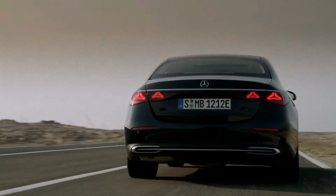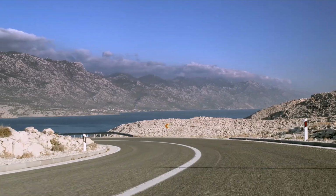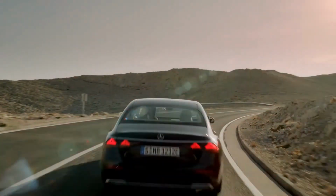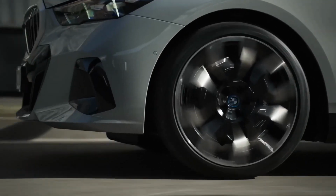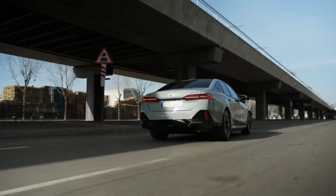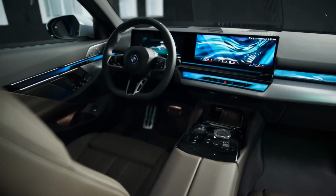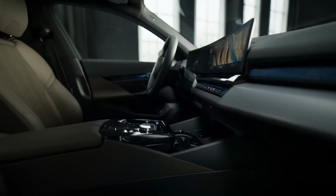Without having driven them yet to evaluate their chassis and powertrains, we must settle for a relatively objective evaluation based on first impressions of style and technical development application. With these criteria in mind, the 5 Series appears to be the superior midsize luxury car at first appearance. Its appearance is more distinguishable and appears to be a timeless design. The interior doesn't overwhelm occupants with an abundance of screen estate, as the E-Class does.